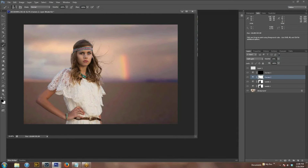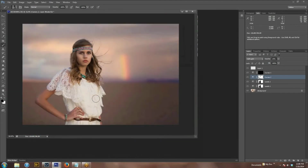I'll leave it on the hair, leave it on the clothing. I don't even mind it on the jewelry. I don't mind it on the background. I like it on. I just don't like it on skin. I don't think it's very nice to the skin.